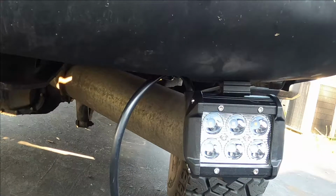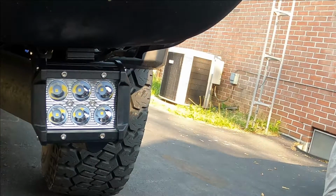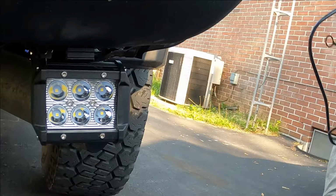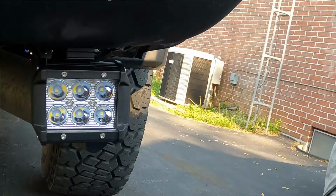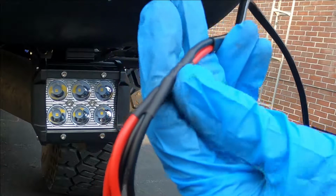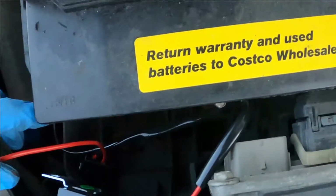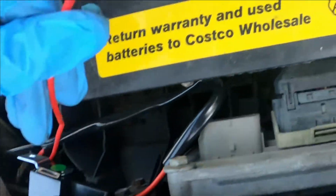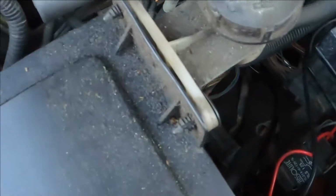So the wire is too short, so I need to make it longer. It doesn't reach, it is too far away. So I need to buy some and make it longer. I'll cut it over here. There's a wire over here, so I cut it over here and then make it longer. So I fed the line, I put it like this to reach over here. I'll not plug it in now. So that is for now.